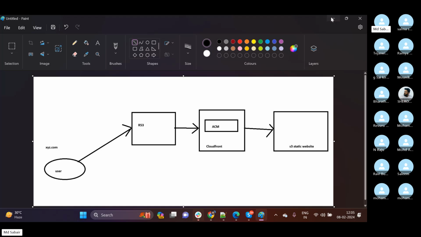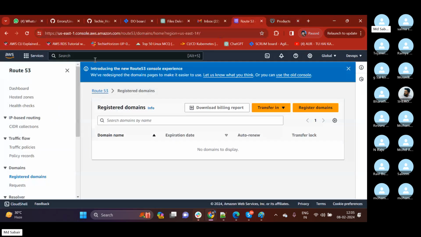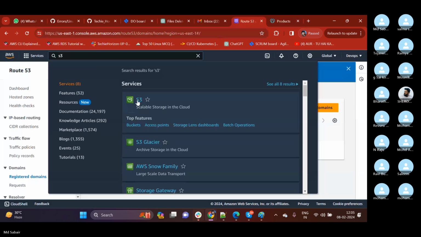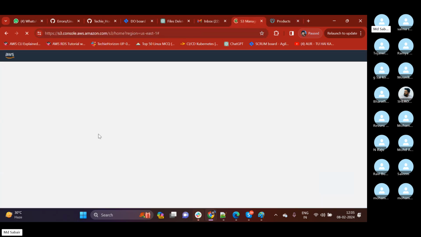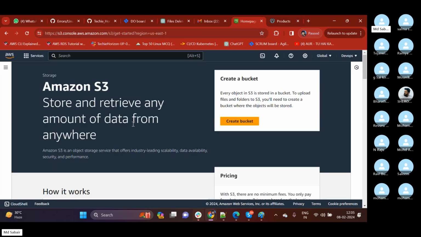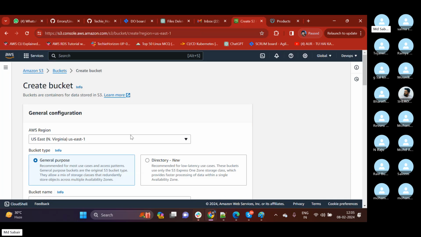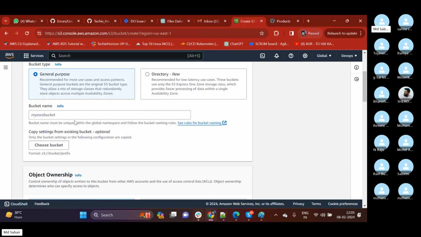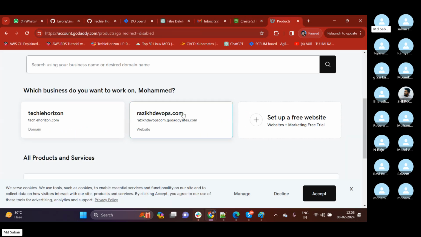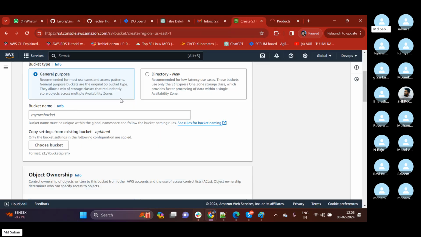Okay, so I will go to S3 now. Let me try to create one bucket. Create bucket. North Virginia is okay. Bucket name, let me just copy this domain name, so my bucket name should be similar to my domain name.